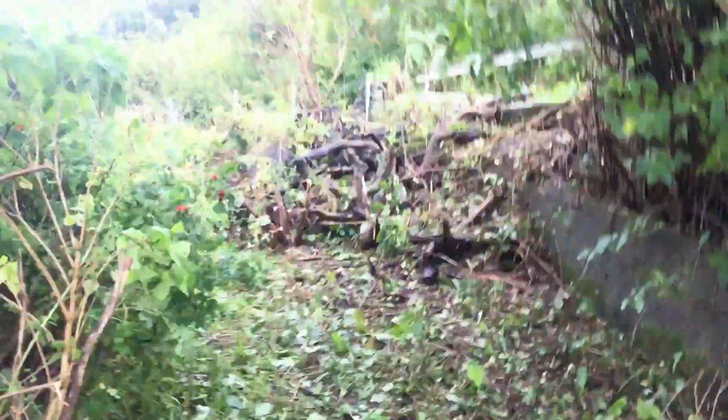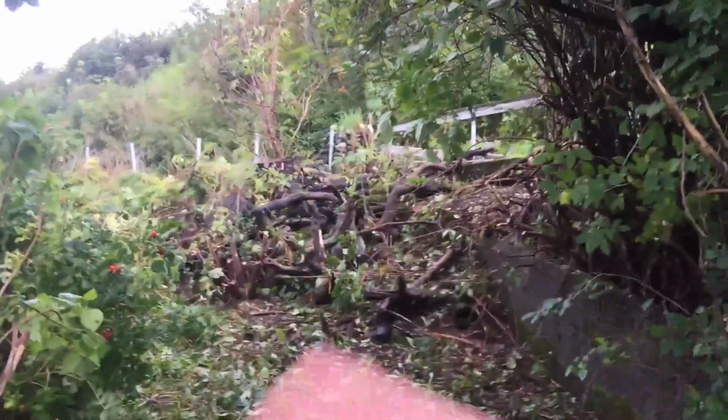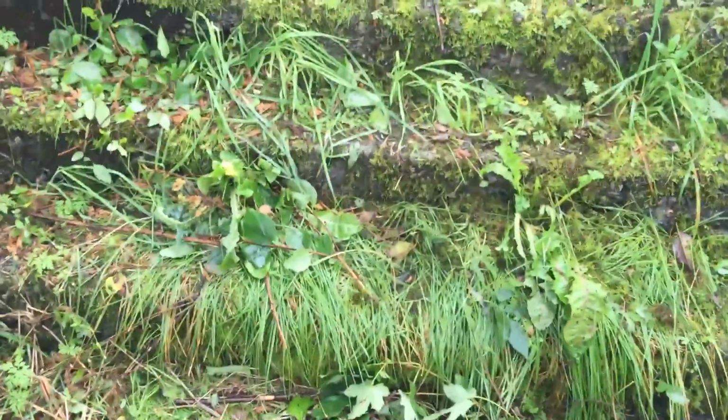My dad started cutting away all of the grass and some of the trees, because the plan is that they're going to walk from the stable up there so I can get them out of here. So we're taking away that stuff and making a gate there. Right now I am cleaning out the stairs so that it's possible to walk there without slipping, because this has not been touched in ages.